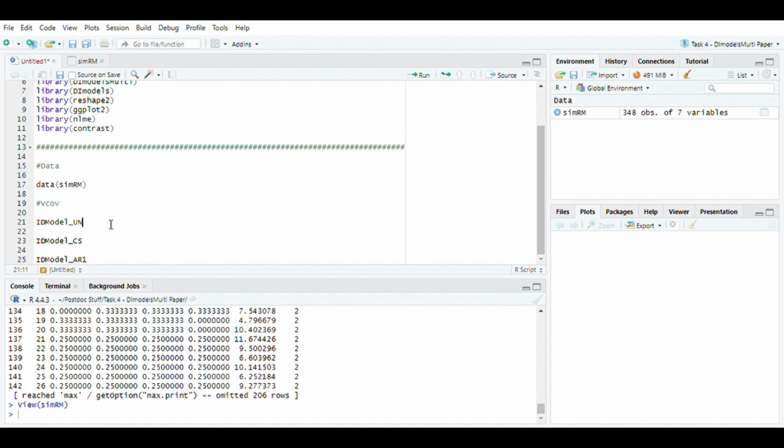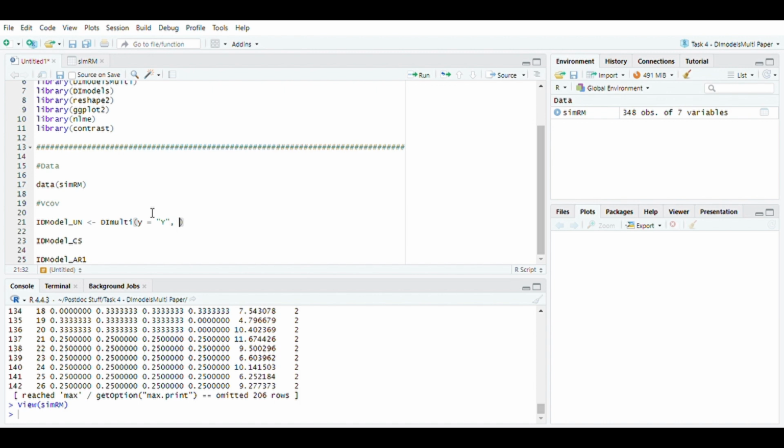To fit these models, we will do a call to the DImulti function from the DImodelsMulti package and fill out our parameters as follows. Our first parameter is Y, which asks for the column name or number that holds the response value. In our case, this is the column Y, or the column number 6.